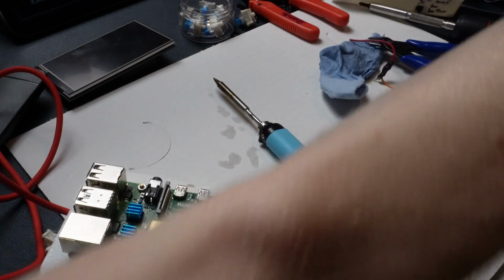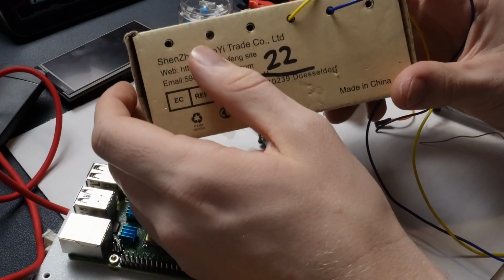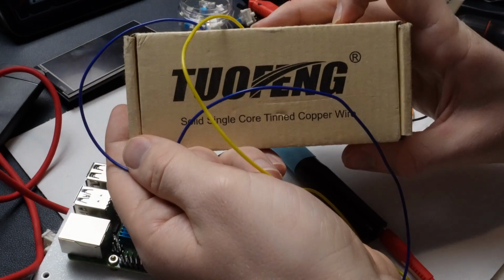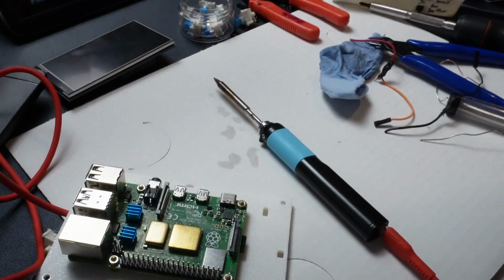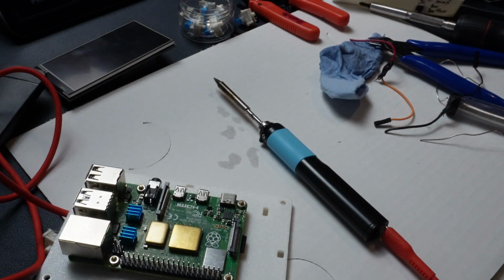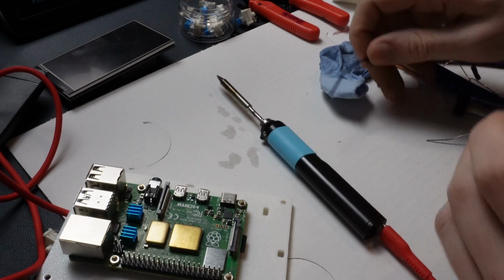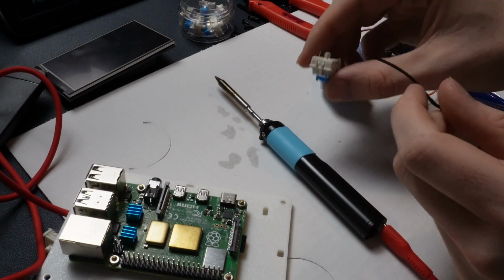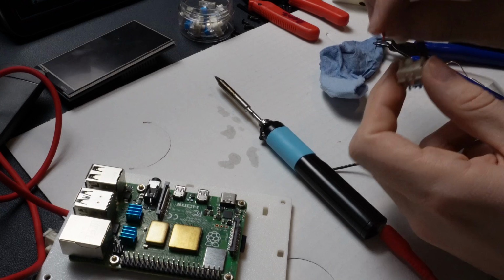What I like is this 22 gauge wire from Amazon. It's literally just this company, 22 gauge wire. I think this is the brand. Really, really good stuff, super useful for Arduino or Raspberry Pi projects. You strip that back and then you just solder it. So all I'm going to do is strip this back some, solder one wire to this pin, and another wire, this red one, to the other pin.